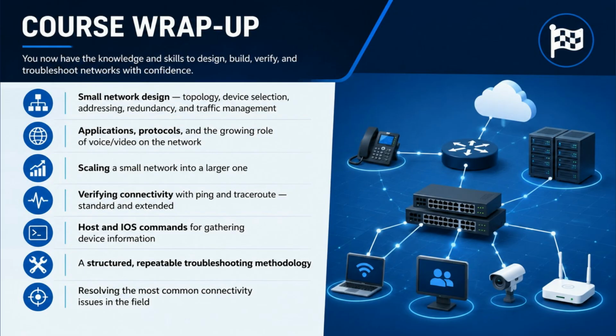Course wrap-up. Walk each bullet as a genuine recap of the whole semester. Small network design, topology, device selection, addressing, redundancy, traffic management, applications and protocols including voice/video, scaling considerations, ping/traceroute verification, standard and extended, host, iOS commands for gathering information, the structured 6-step troubleshooting methodology, and the most common real-world connectivity issues. This is the moment to remind students how far they've come, from Module 1's basic networking concepts to now being able to design, build, verify, and troubleshoot a real small network end-to-end.